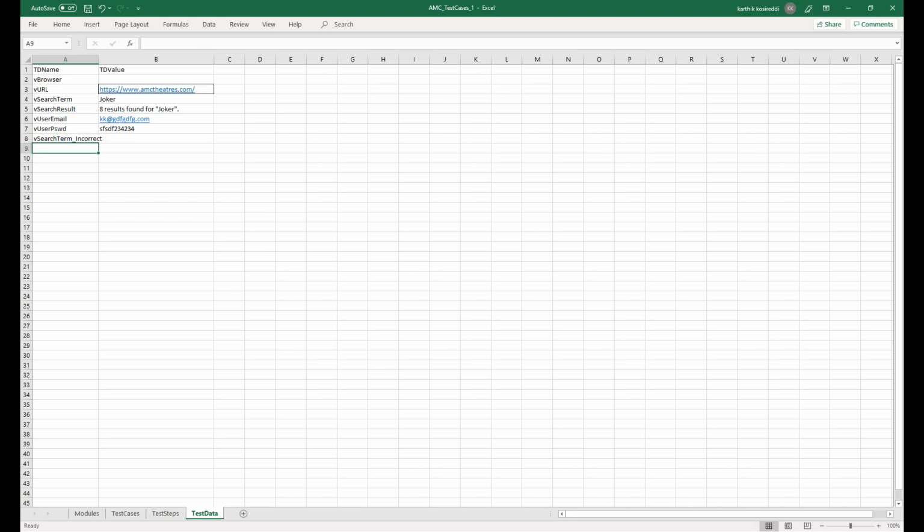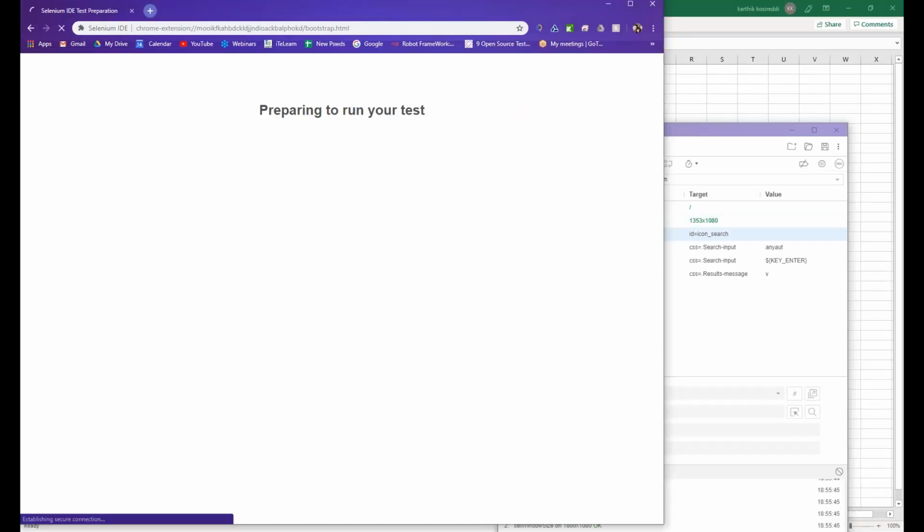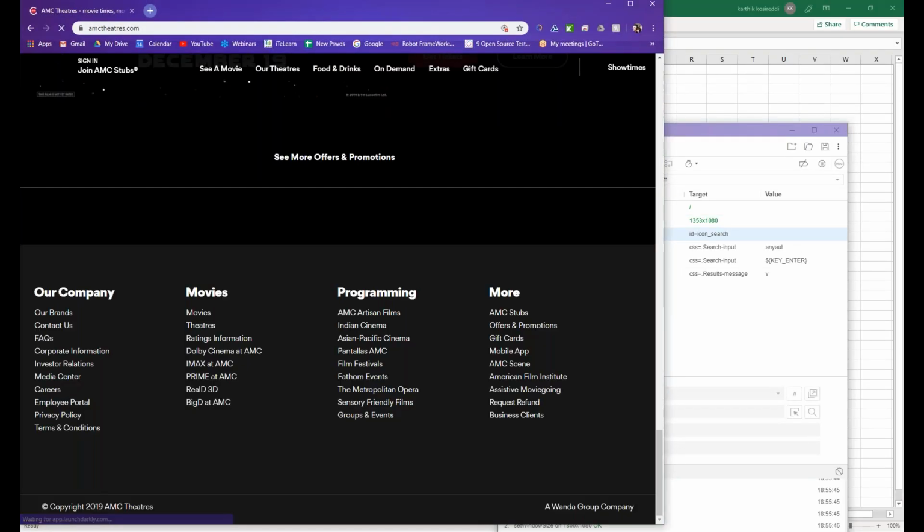Okay. So it's not always that you search for valid ones. Let's search for something AnyAUT. If you search, what happens? That basically what I'm saying is here, instead of saying search is countdown, if I put here AnyAUT, which definitely it wouldn't recognize, how is it that the results come?